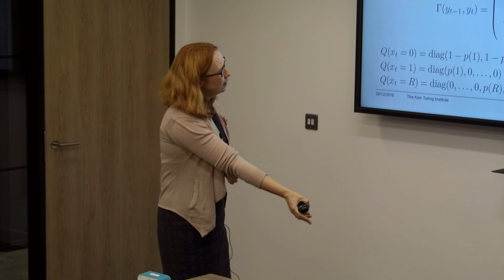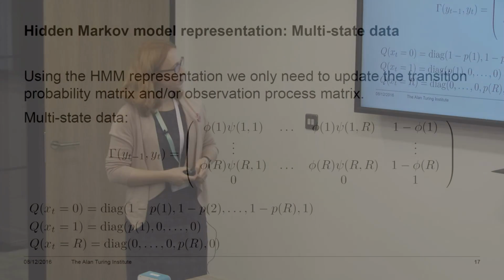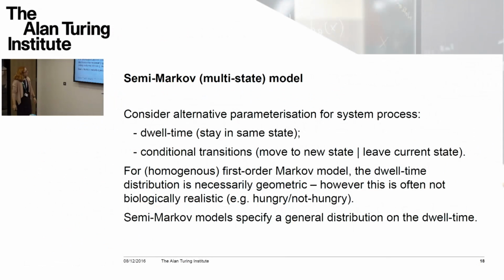I'm not really going to go through this in detail, just to give an idea. If you have multi-state data, think of breeding, not breeding, or dead. In this case we've only got two possible states. The matrix is nice and straightforward, it just adds on. We now have a probability of moving between each of the states, given that you survive. The details are not important; the fact is that you can write this down really simply. Then we extended that a couple of years ago, and again it shows the attraction of putting it into this standard hidden process model framework.